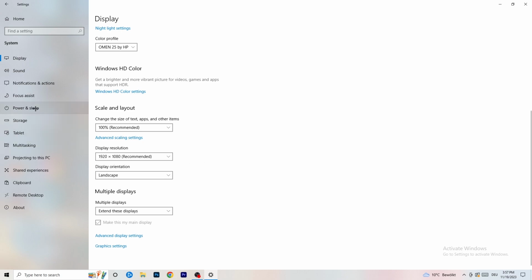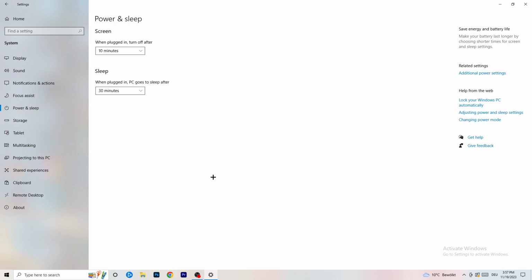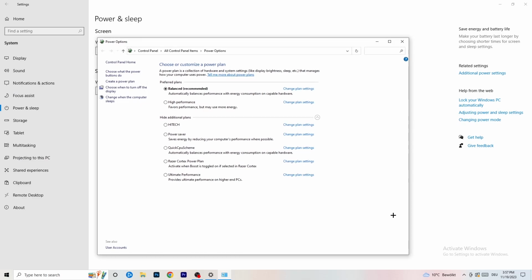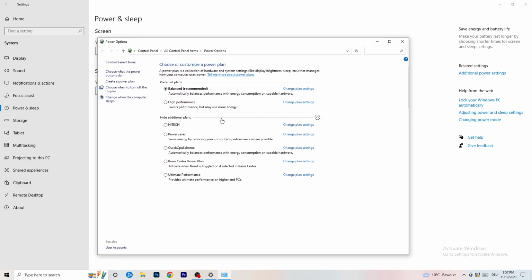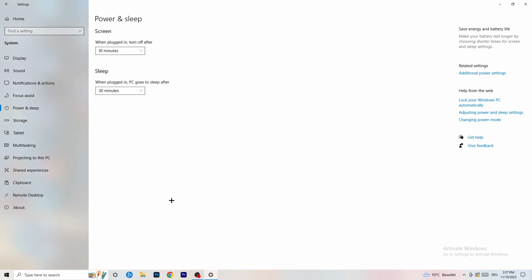Next thing is going to be to go to power and sleep. What I want you to do is, power and sleep is really simple. I want you to basically go to the right-hand side where it says additional power settings. Now you need to click on this little check mark. Also, you now have 6 options. For me, it's working best at balanced. Some PCs work better at high performance or something with additional power plan settings. You need to check for yourself which one is currently working better. Take your time and afterwards choose which is working the best. So once you finish with that, close this one.